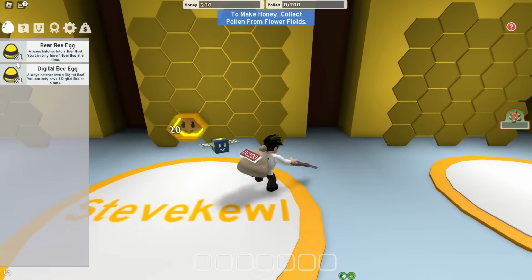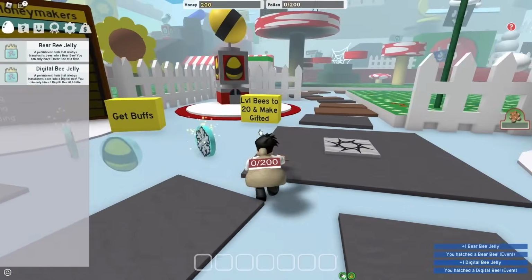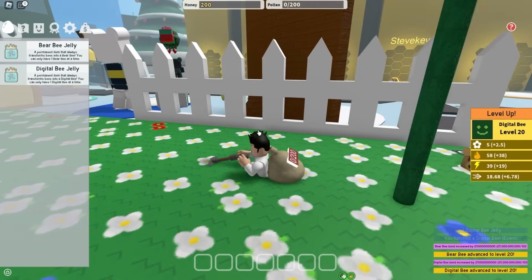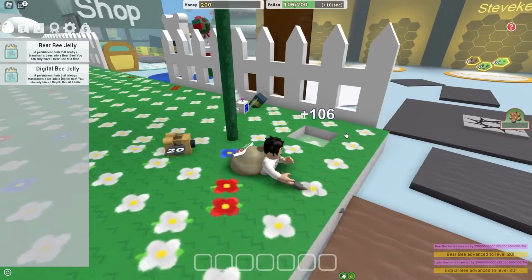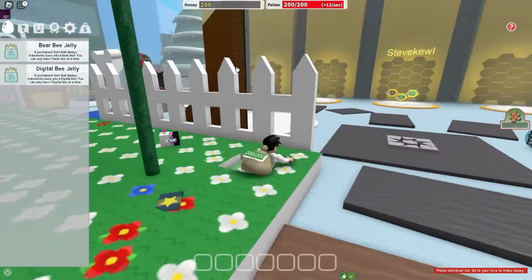What the heck? All right, well, luckily for me, I also have the bear bee and the digital bee. So you know what that means. I have to go over and make them level 20 and gifted. There we go. Now let's see how overpowered this game is. Okay, bear bee. He literally fills up half my backpack. Same with digital bee. Now this field is corrupted and my backpack is full again.